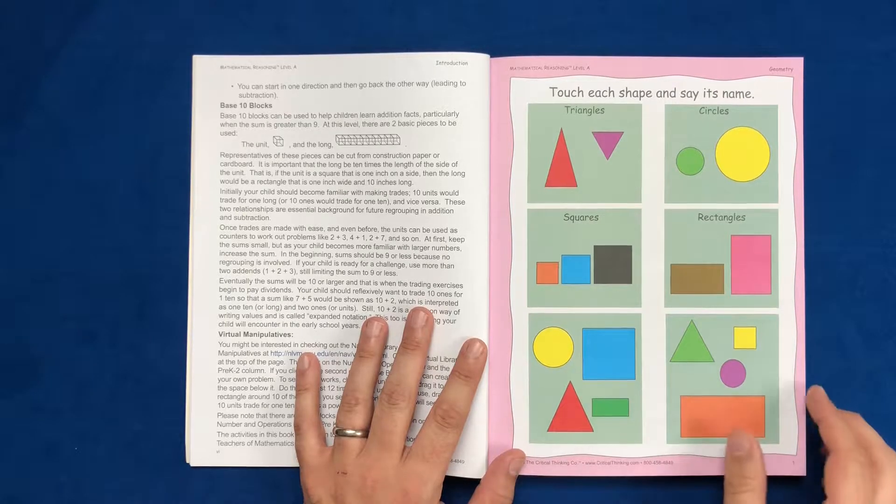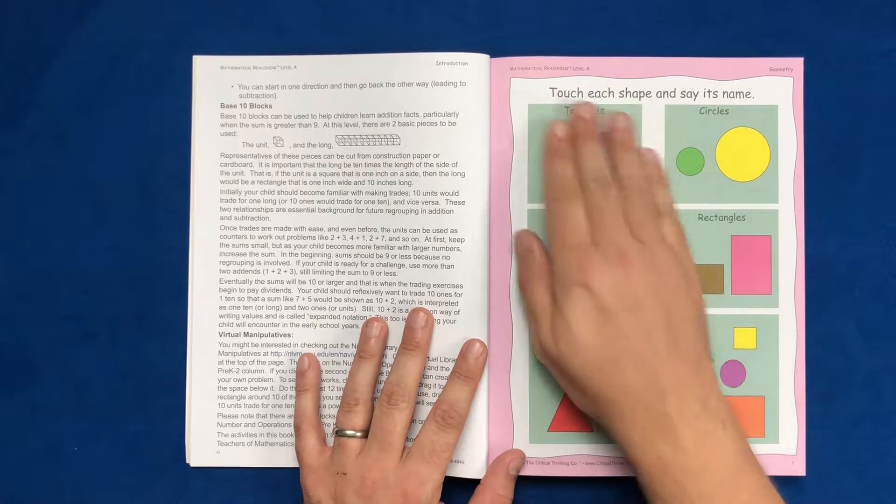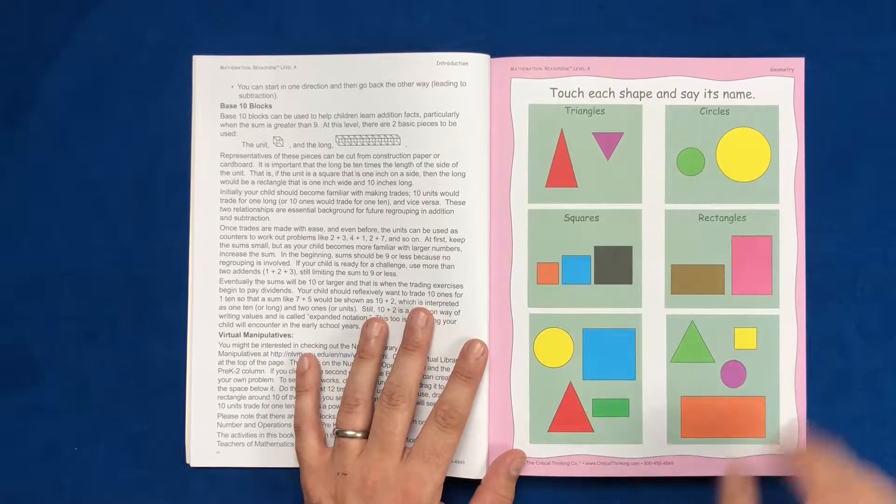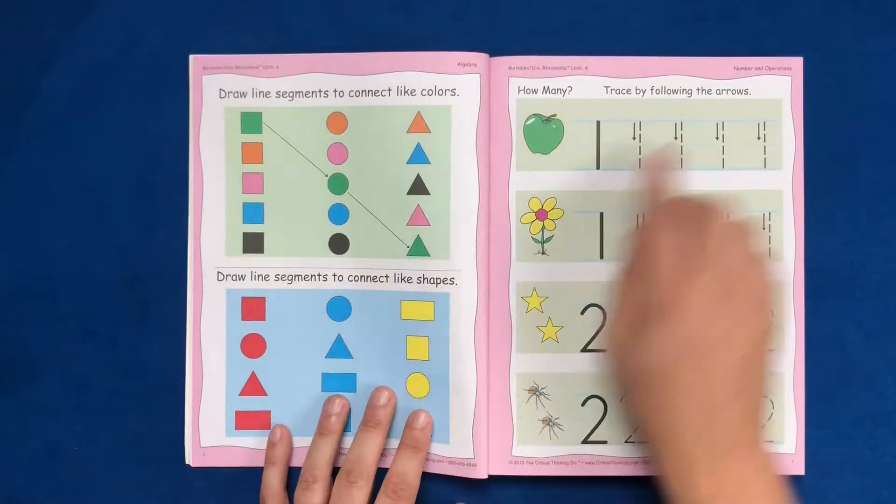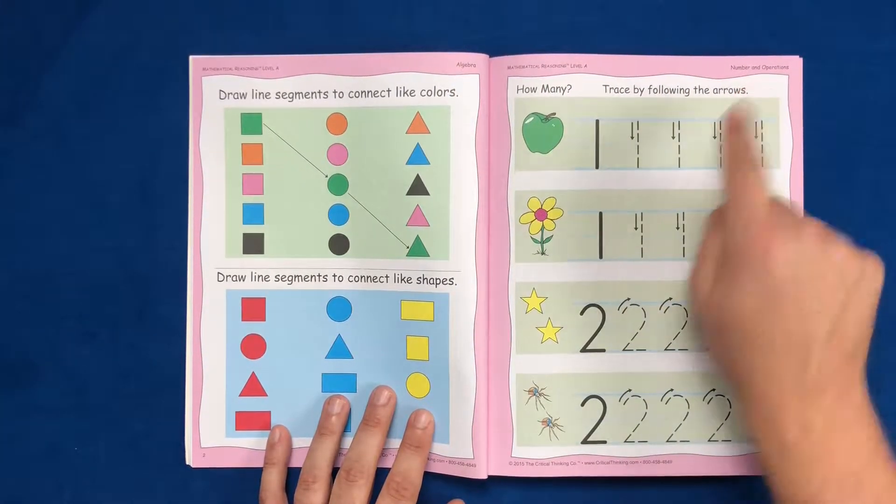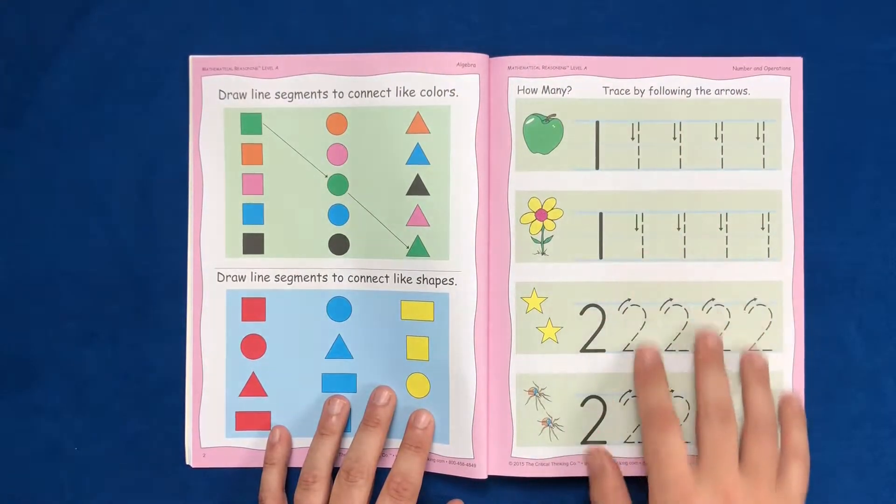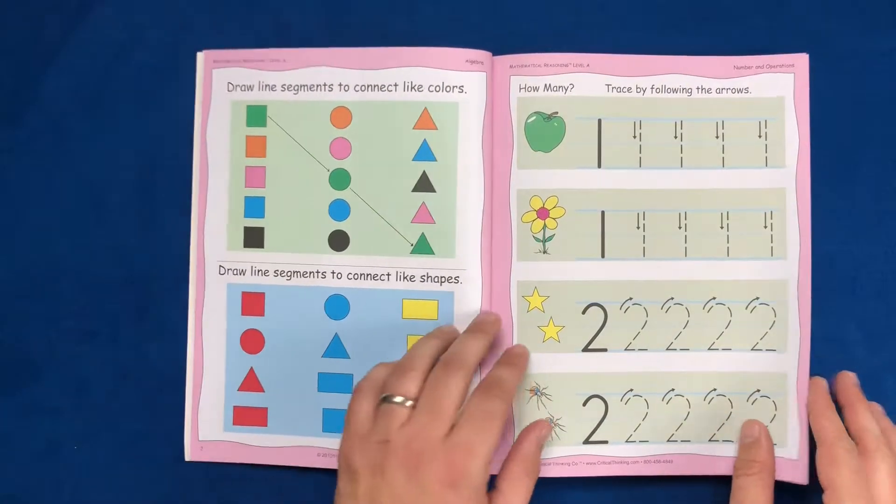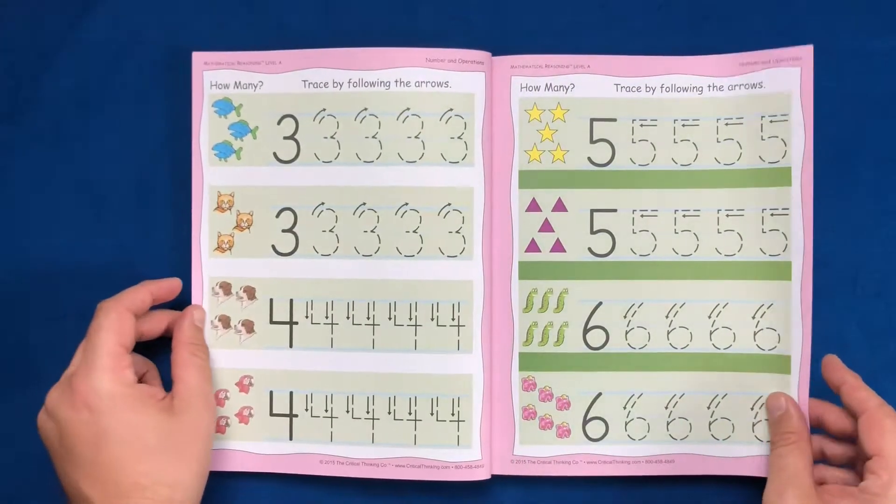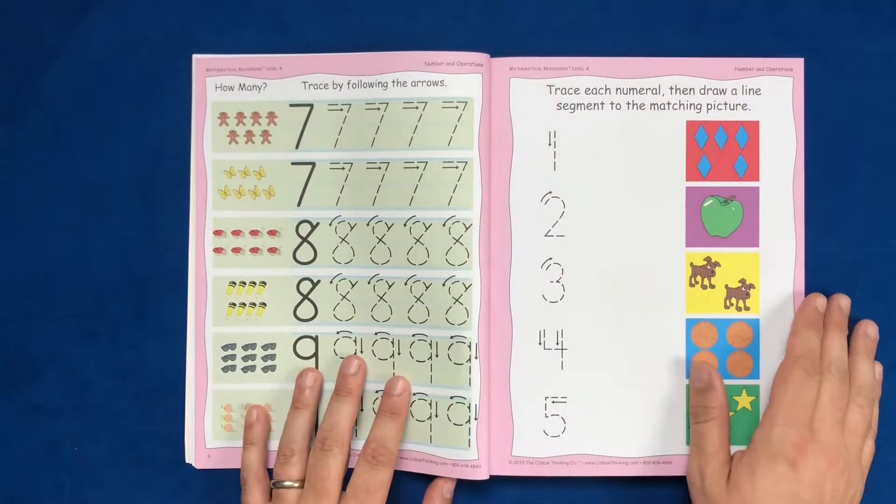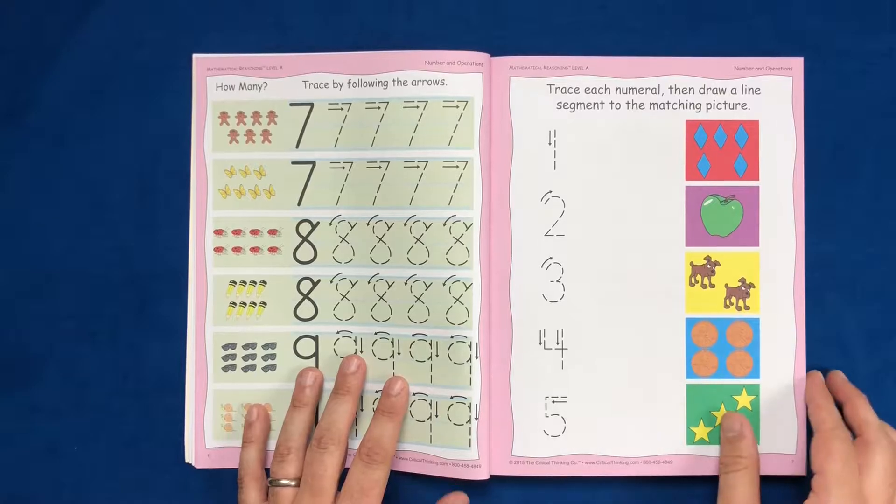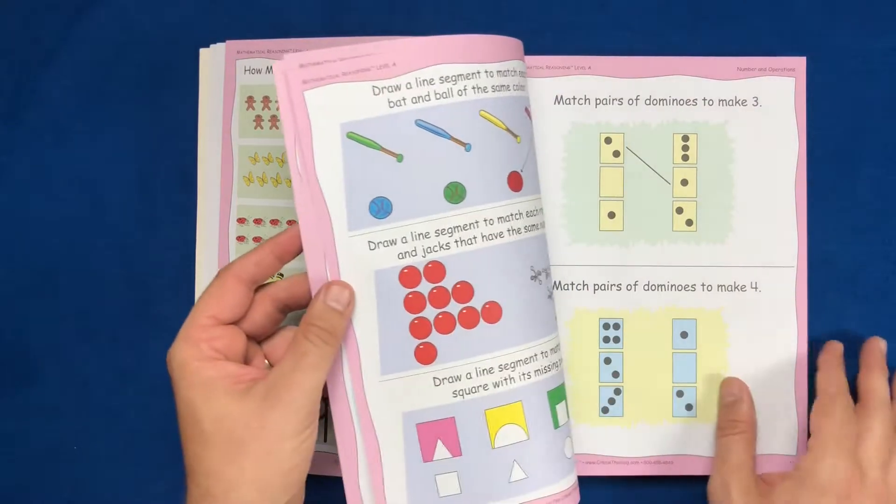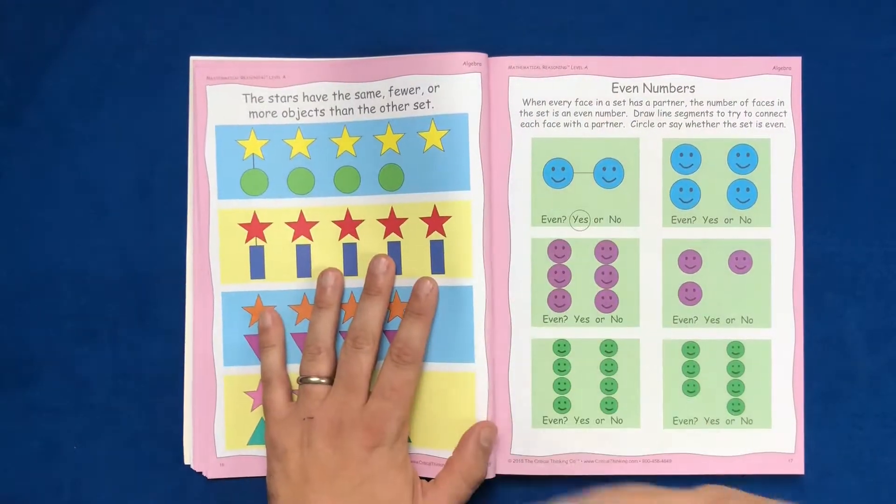We have pictures of trees, pictures of tables, kitchen puzzle, so you can see it's a very visually designed curriculum. Up in the top right, it will indicate what the skill is, and this one is geometry. Simple little instructions, and then the learner can go off and do those exercises. As you flip through, you can see that the skill has changed from algebra to numbers and operations, working a little bit on handwriting and recognition of shapes.